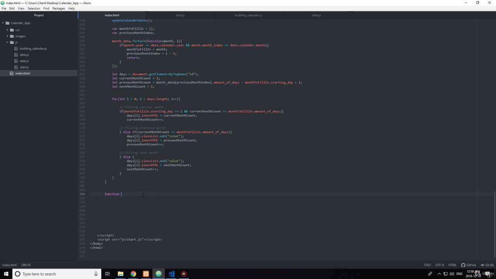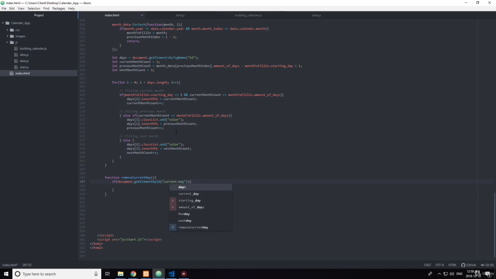So we're going to need a function that will remove the current day. And first it's going to check if it exists. So let's see here. If document dot getElementById, yeah, so it's like this.